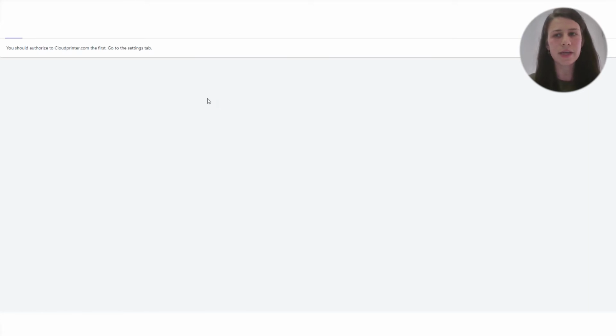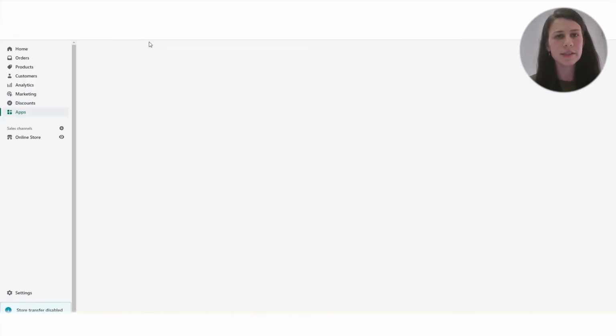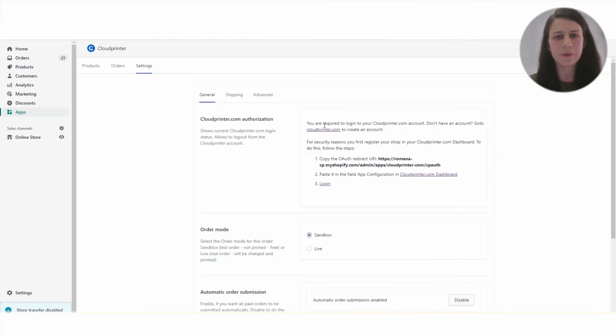After that, you will need to log in and authorize the app. For that, you will need a Cloudprinter account. If you still don't have it, it's free, and you can create it on this link here.